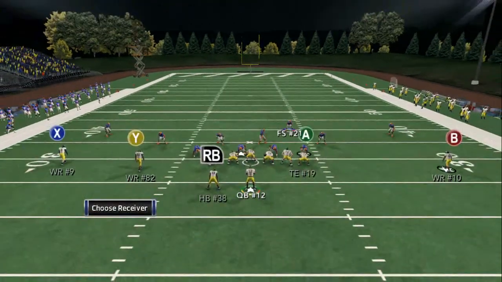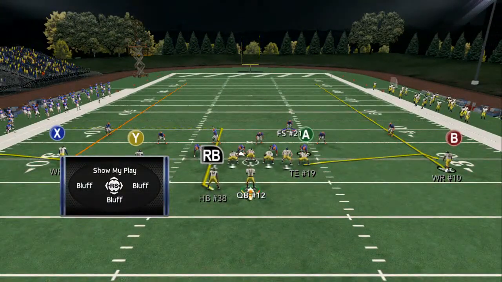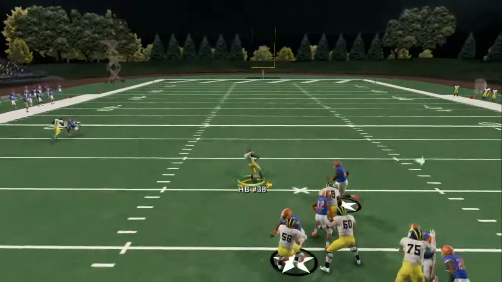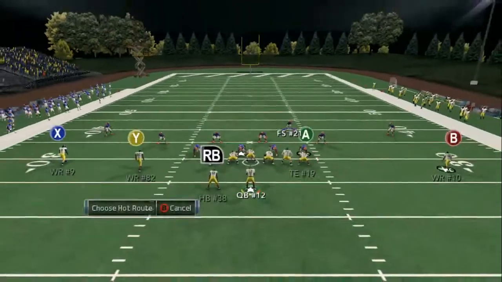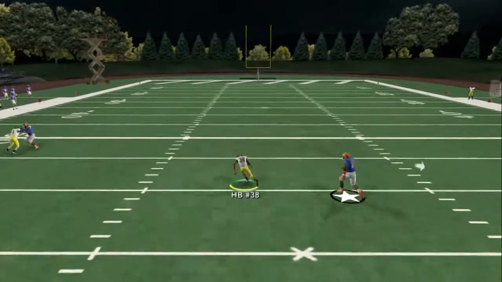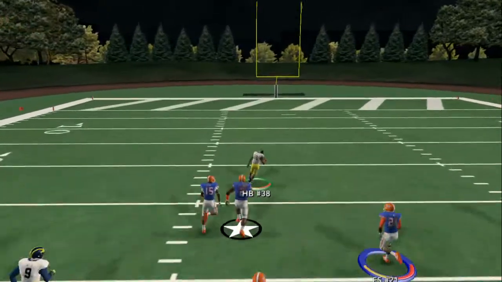Now, what I like to do is hot route to that option route and then hot route him again and press RB to smart route him. Now he's going to go all the way to the 10-yard mark. But what this turns into is a quick pass. And all you're going to want to do is smart route him to the option. And then when you snap the ball, as soon as he passes through the line of scrimmage, throw a bullet pass. I like to lead him to the inside.